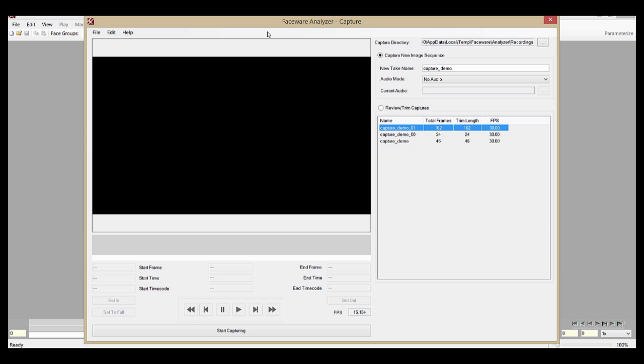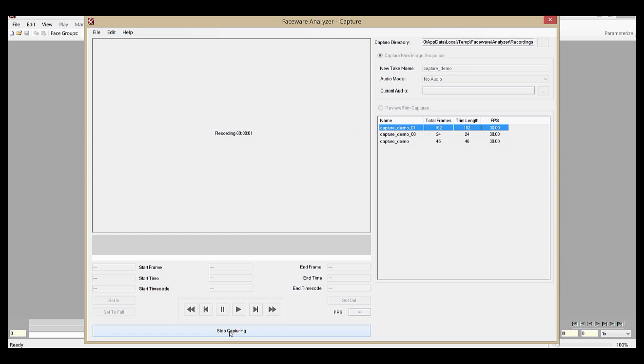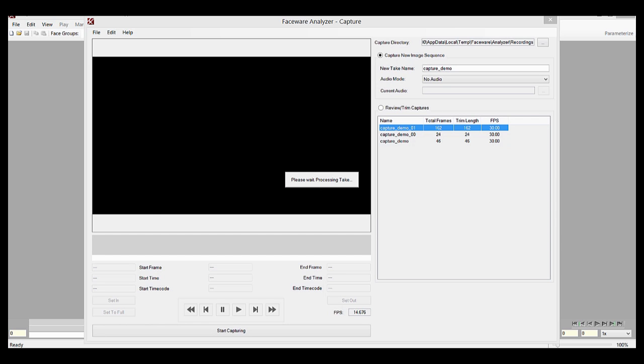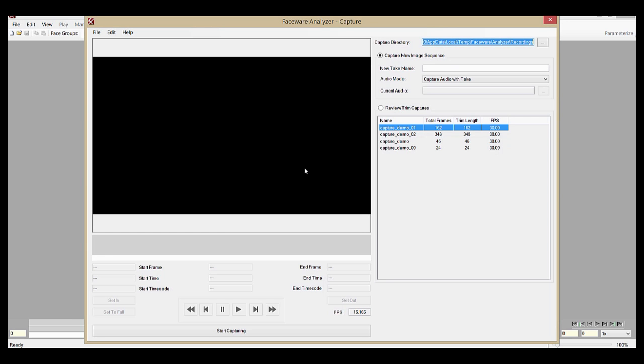When you are ready to capture, when you have your audio, name, everything set up how you want, you go down to the bottom here, to this big Start Capturing button. You press it. If you have the beep set up, they'll start playing, and the preview window will let you know how long your recording is. It's pretty straightforward. From here, you just record your performance into the software. Whenever you're done, you hit Stop Capturing. Note that if you have an audio file, and if you have Stop Capturing When Audio Ends on, you don't have to hit Stop Capturing because it'll just do it. Depending on how long your take is, it'll take a few moments to process it to turn it into an image sequence that we can use.